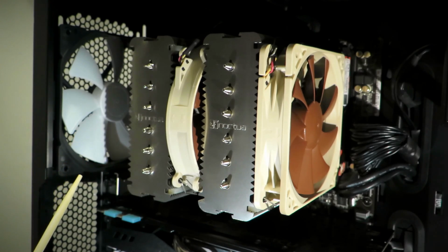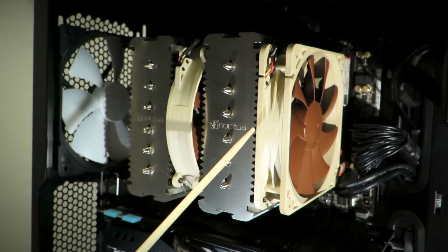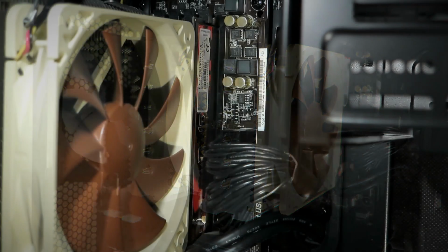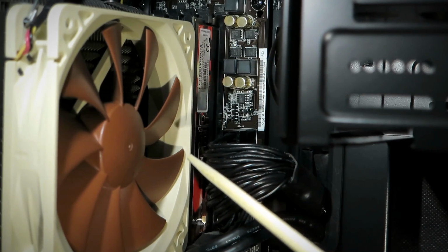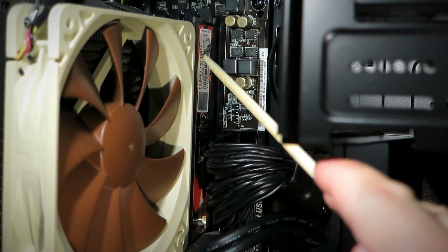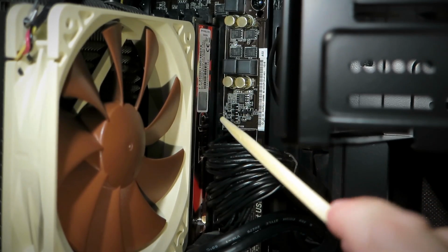So I think that's all I'm going to say about the CPU and its heatsink for the time being. Let's move on to the next component. So the next component that we're going to briefly look at is buried way back in here. This is the RAM, which stands for Random Access Memory.